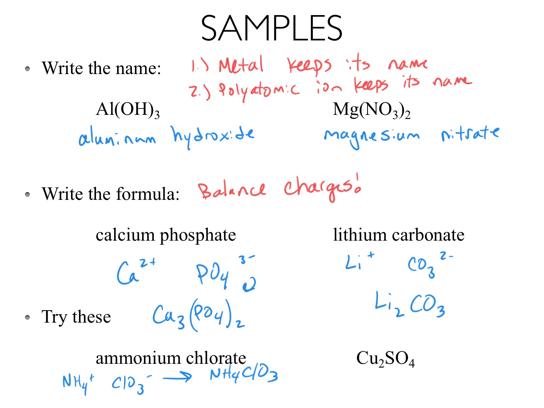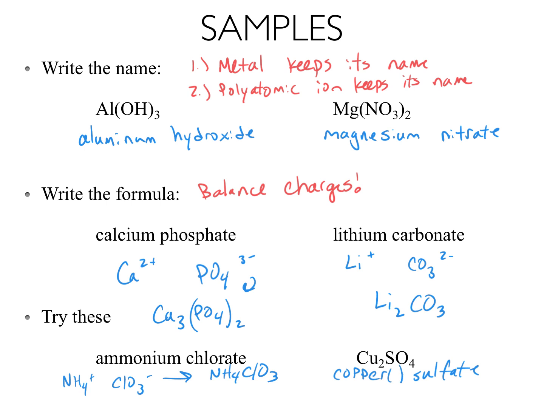Now this next one, as I mentioned before, is a Roman numeral type problem because it's got a transition metal on it. So we need to figure out what the charge is of this copper. First of all, we can put down copper and we can put down sulfate because it is copper and sulfate. But I need to leave room for a Roman numeral.